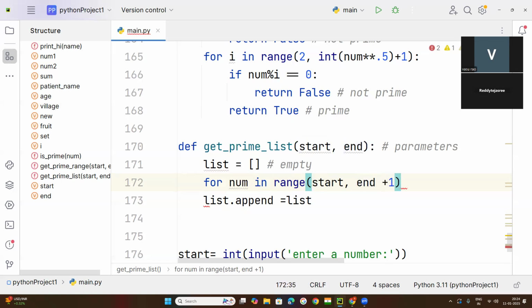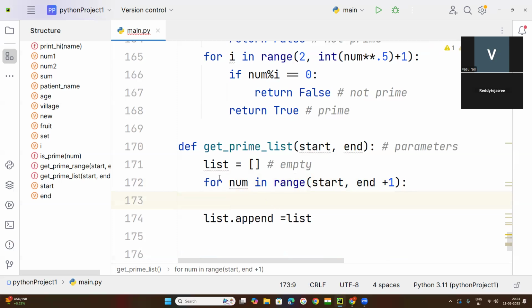What is the meaning of this? I have used a for loop here. This for loop navigates through the range function, from the start number given by the user to the end number. But the end number is excluded, so plus one.